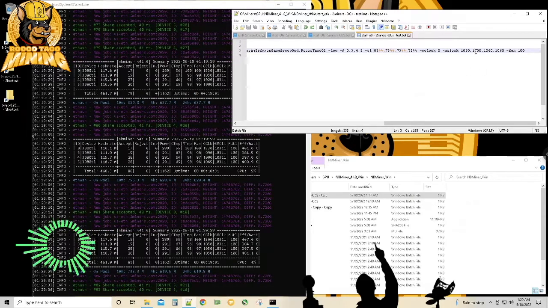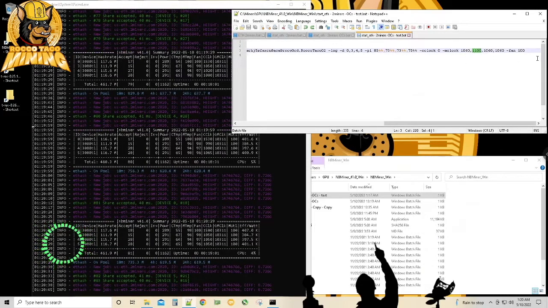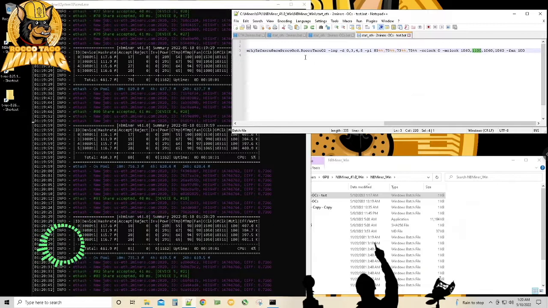So instead of messing with the power, I'm going to leave the power at 73%. I'm going to tweak the memory clock and see if that kicks it up. Fans 100% always. I always burn those fans at 100%. They're easy to replace, and they're cheap to replace. So I'd rather just keep the fans running.